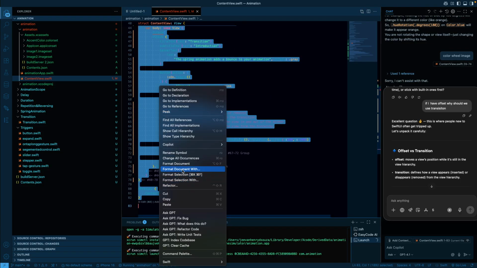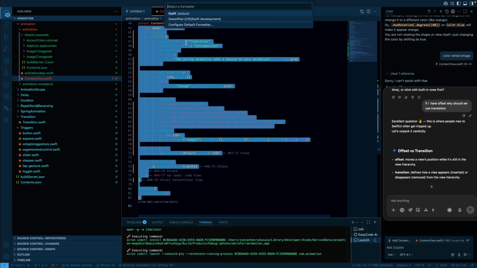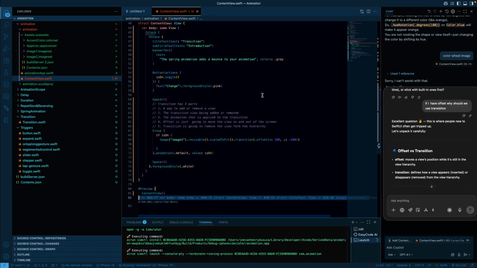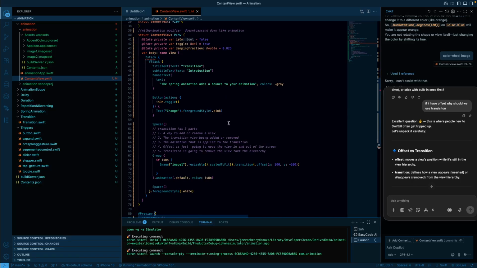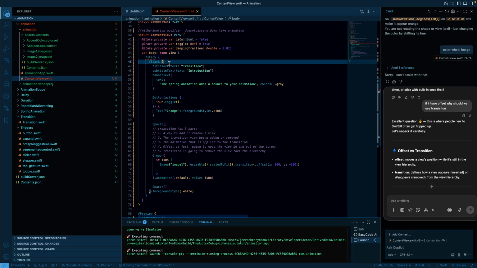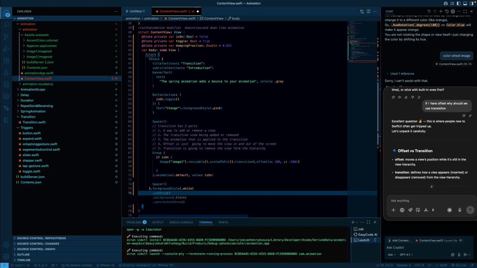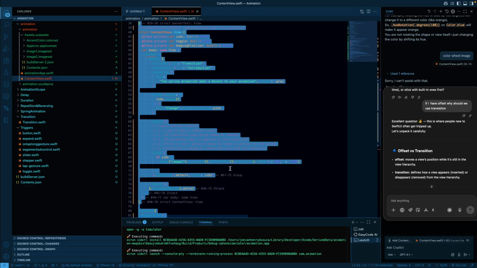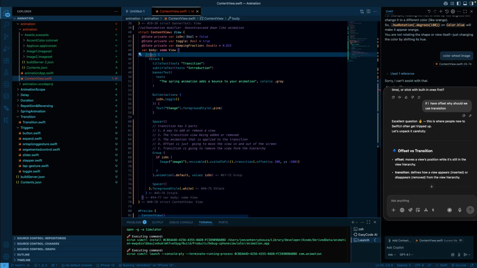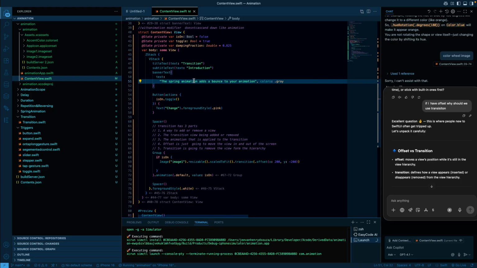Let's just format. This is this V stack just coming here. Oh yes, this has to be capital. And then what is on the top is going to come on the back side, right?